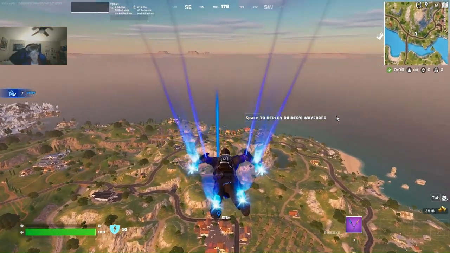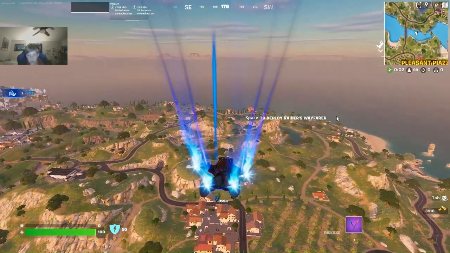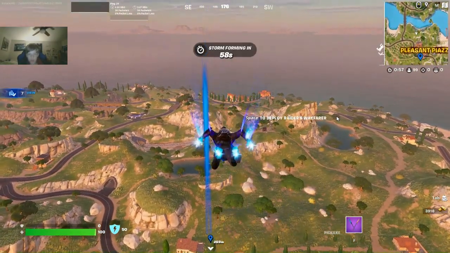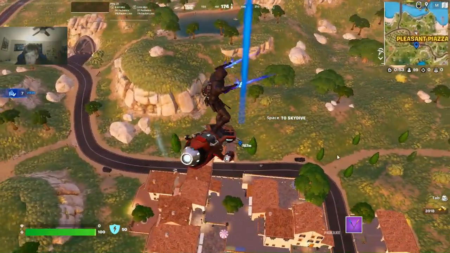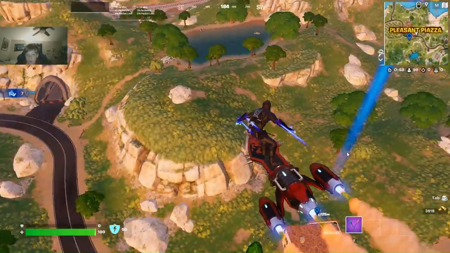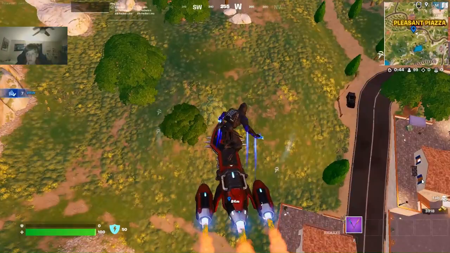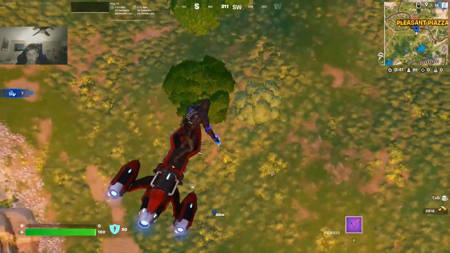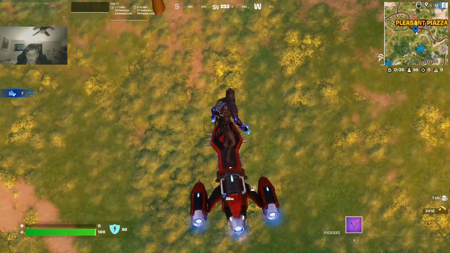Now, the downside is I have to land in the exact position he chose. So if I don't land there, I automatically lose the challenge. So I have to be very careful. Let's be very careful on how we do this, because you can't just go straight down. It's very risky.